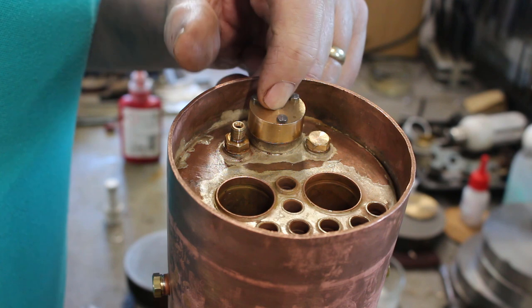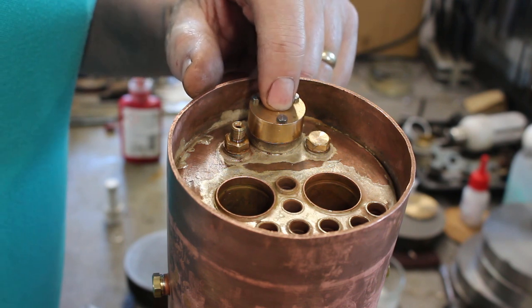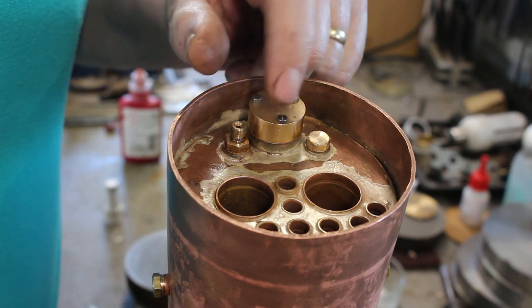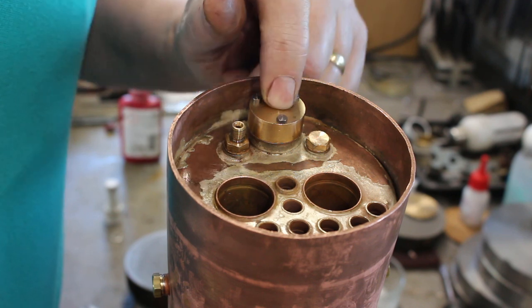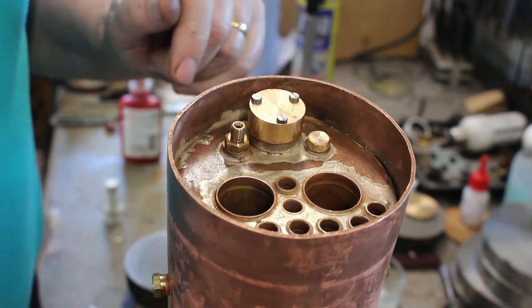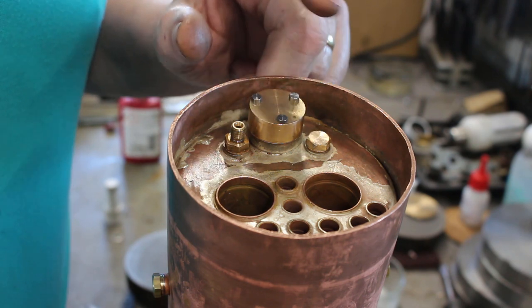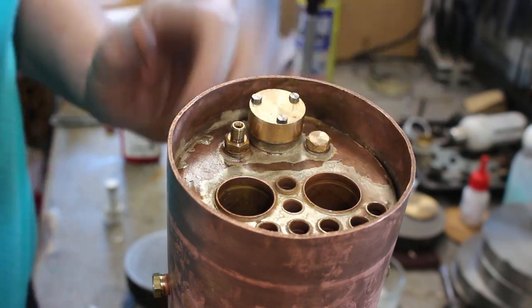This is the steam header, so this is just a temporary cover for the moment. The actual steam header will have pipes that go into the superheater to superheat the steam. So on the final model I'm just going to use hex bolts here, because this will eventually be inside the smoke box, so it won't be seen.